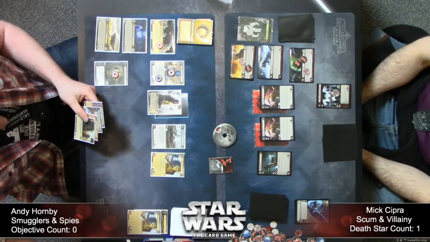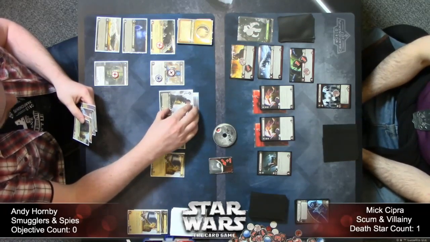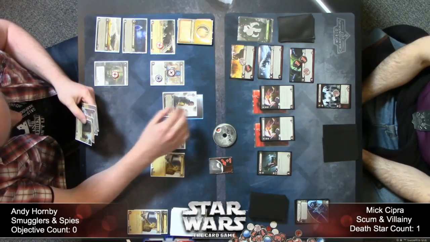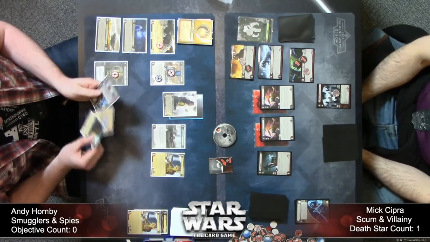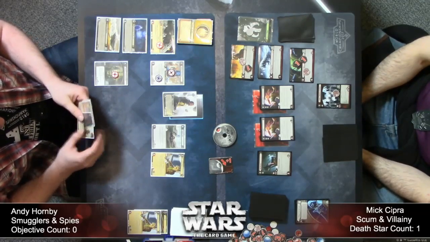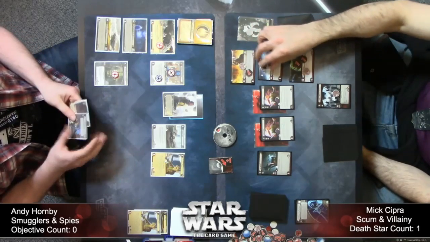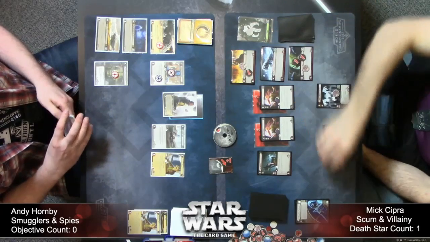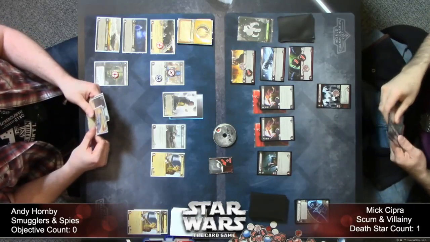And I imagine Emperor's Web is a tempting target now because of the damage that's already on it, but Dark Lord of the Sith is probably got to be the priority target. Yeah, we'll see. We'll see what Andy chooses. Coming on in with Kanan Jarrus. And Mick at this point is still fairly limited in his character selection. It looks like he is going after Dark Lord of the Sith there.